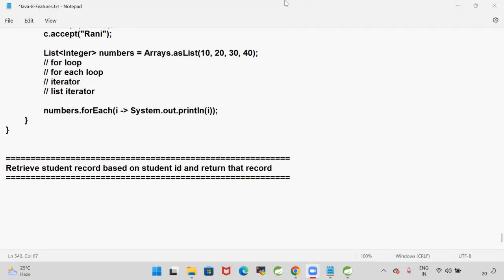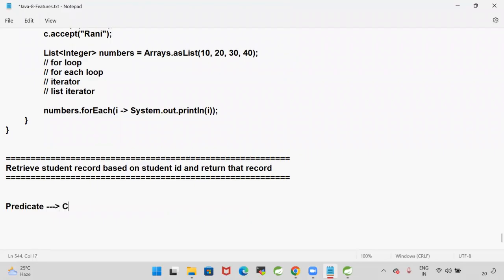No. Whatever the three interfaces we discussed, will those three interfaces satisfy my requirement or not? Will not. If I go for predicate, it will just return true or false.